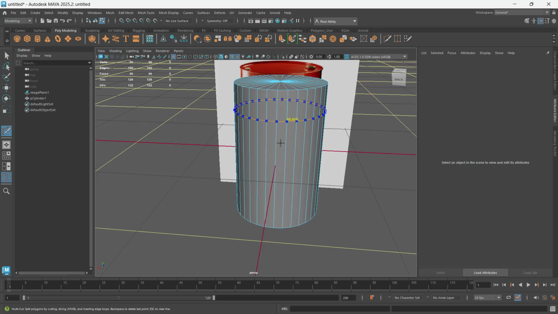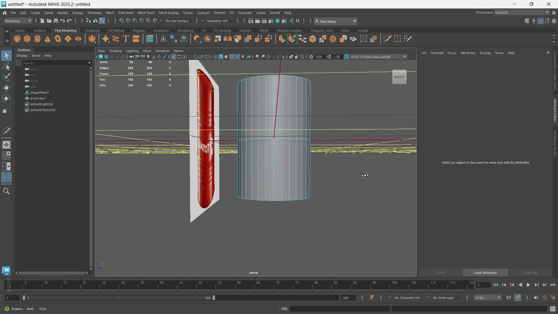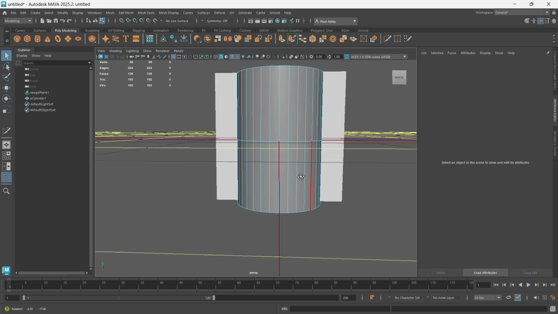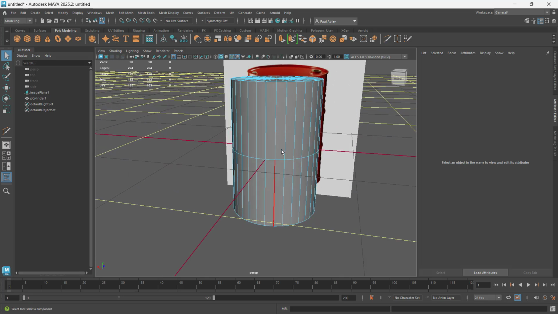What I want to do is get it dead central. There's an easy way of doing that, so I can have it anywhere I want. If I keep Control pressed and the middle mouse button, there we go. You can see there, and I press Q to come out of the multi-cut tool. So as you can see, we've now got a line that's dead central.